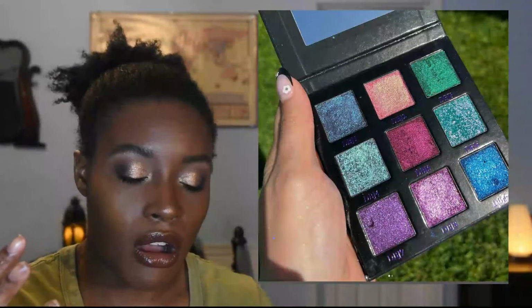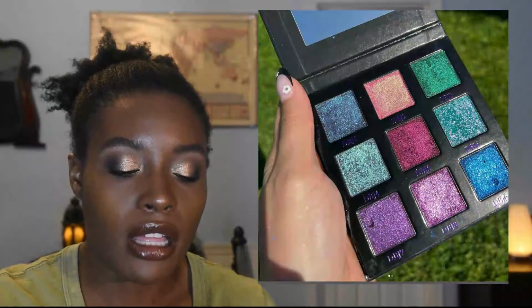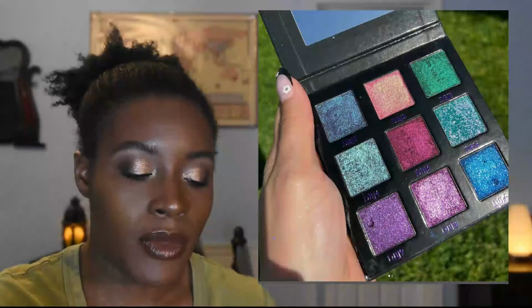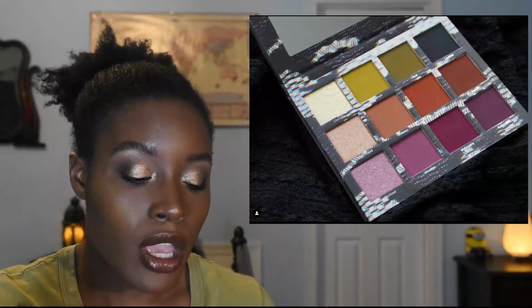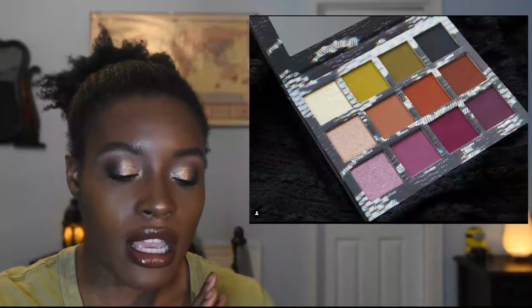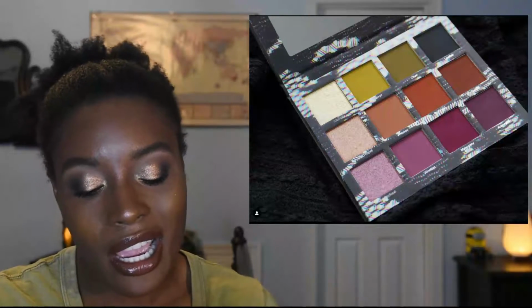It does look to be all metallics or foil shades. I don't really get a lot of use out of palettes like that, so I am gonna go ahead and pass. And then additionally, they are also sneak peeking that they're gonna be launching on the 18th of May a palette at 12 p.m. EST. It's for $40, and this is a really cute curated eyeshadow palette. It has mattes and shimmers, which I do appreciate. I like the variety. I like that you could go in the rows or you can mix it up. I think this is cute, but I think I'm gonna pass.